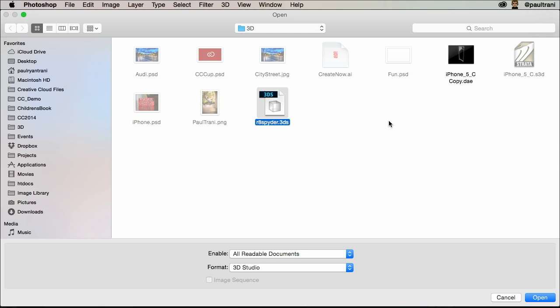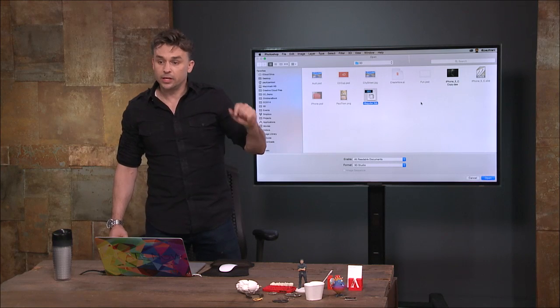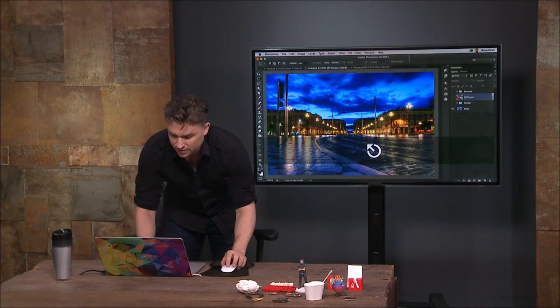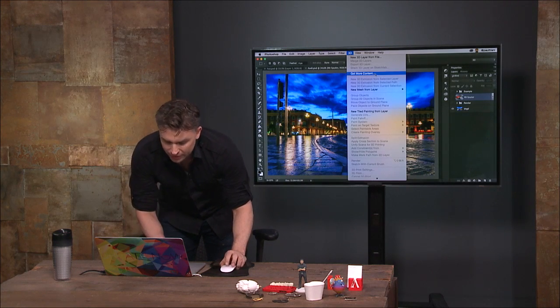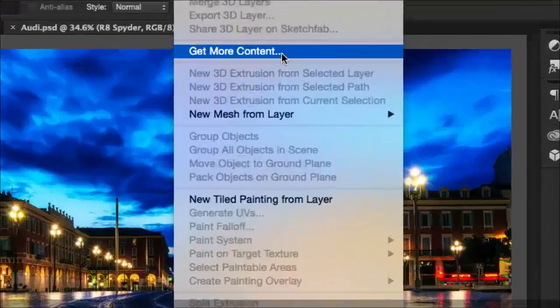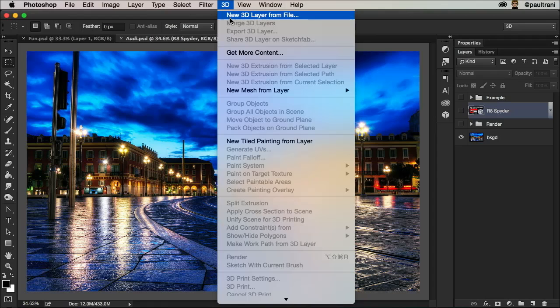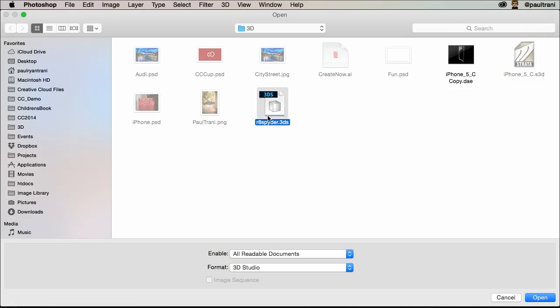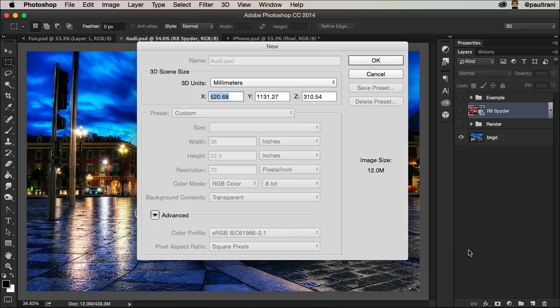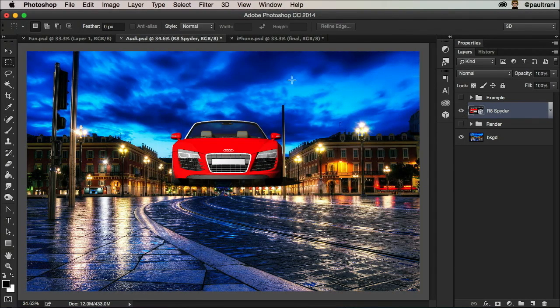I can load that right into Photoshop, right? You guys might be wondering, well, where did you get that? Because that's a little bit cheating, right? Well, look, you can get more content directly from Photoshop. So in general, new 3D layer from that file. Let's go ahead and open it, and I can bring it in, and here's basically my model right here, okay?